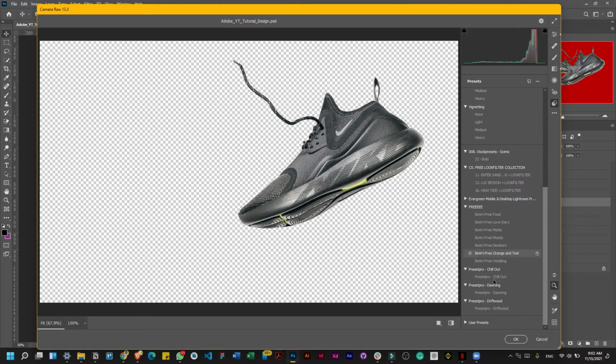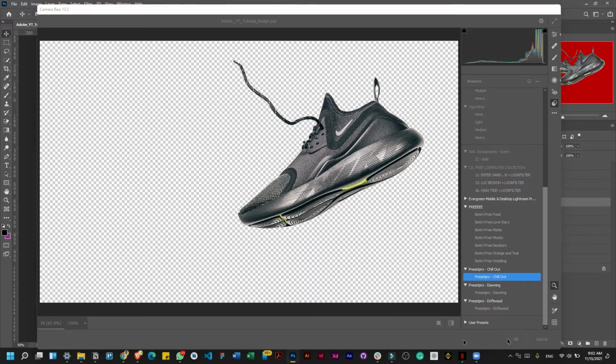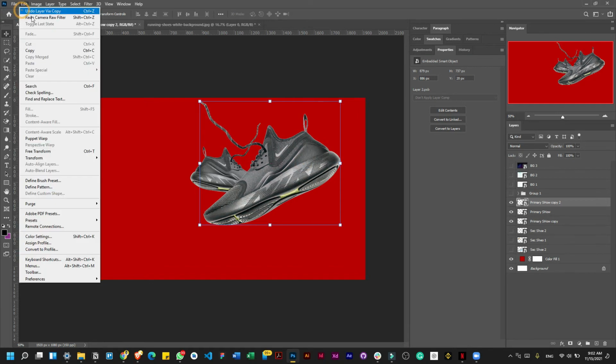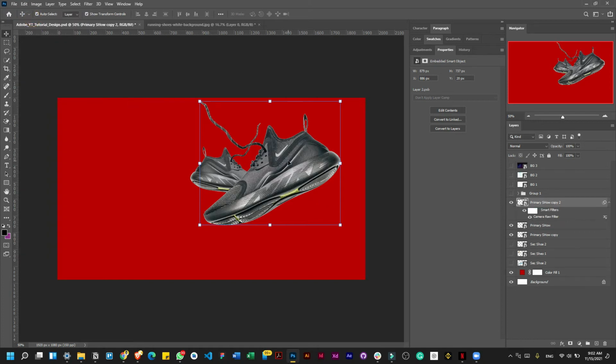I think this one, chill out, kind of pops out the color. Okay, so let's use this and see how it comes out. Alright, there's some difference. Sorry, let me redo. So I use the chill out preset.